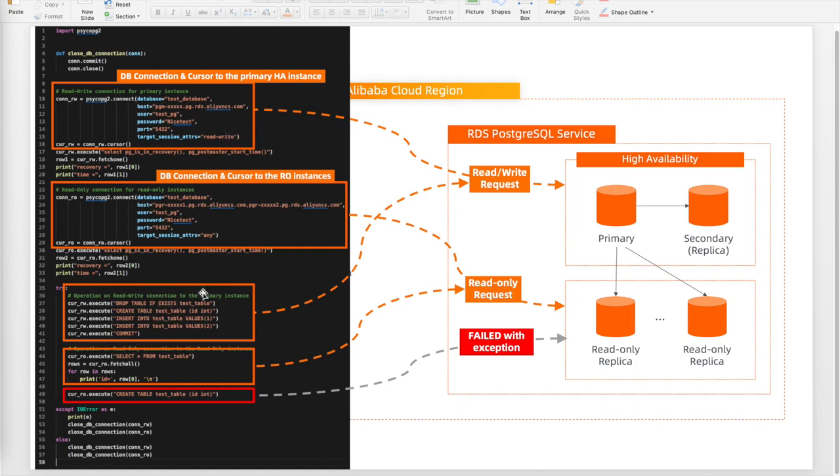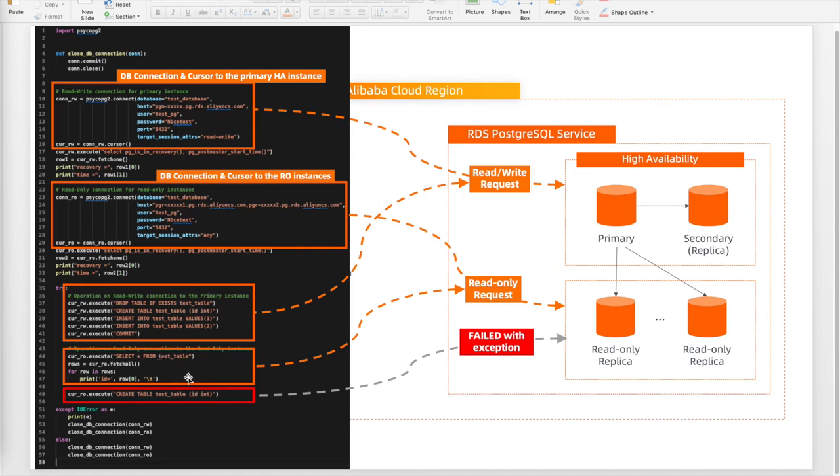And then I will try to run some statements. The first part is that I will drop the table, create the table, insert 2 records and commit the data on the connection and cursor of the read-write connection to the primary high availability instance. Then I will select the content from the table using the read-only connection and the read-only cursor.